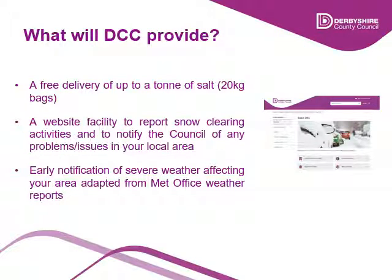In return for this contribution, what will Derbyshire County Council provide for you? Well, a free delivery of up to a tonne of salt in 20 kilogram bags, which obviously involves manual handling, and we'll be coming back to that subject later.